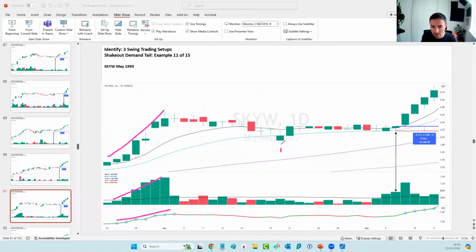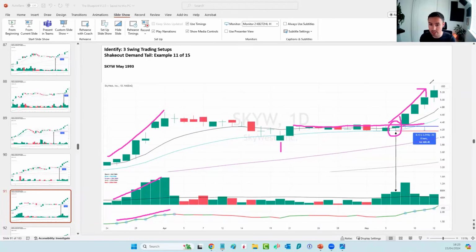You're going to learn about this bar here, which is a gap down reverse bar, next week. But then do you not find it interesting that the bar before it comes out of the base is a shakeout demand tail? So this stock bases, builds this tight little area in here, and then the bar before it comes out of it is a shakeout demand tail. And don't you find it interesting that you can see that happen thousands and thousands of times when you go back and study history and understand what is actually going on there in terms of psychology and in terms of supply and demand? What do you deduce from that? This is what you tend to see. This is what I tend to see.